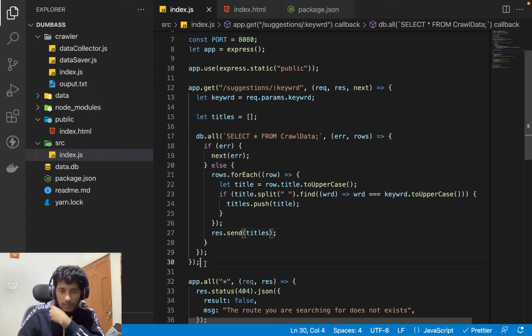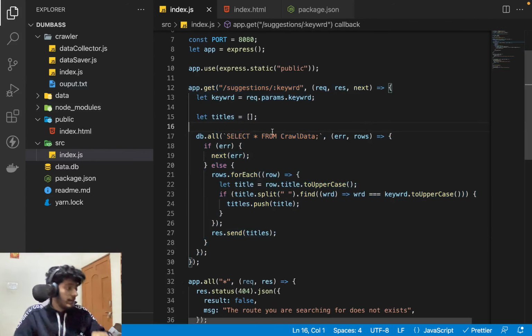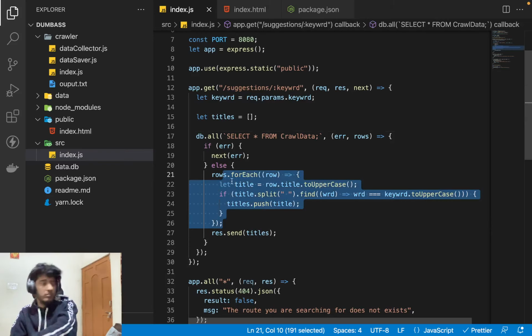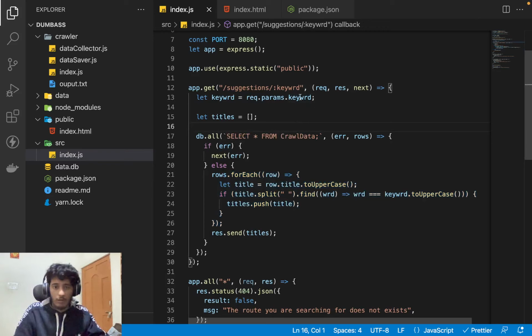So we just have to do this get request, and we can get suggestions out of the database, which is not at all an efficient way to do it. You can suggest me some SQL queries which can do that in a much more proper way. But yeah, that's what it is.